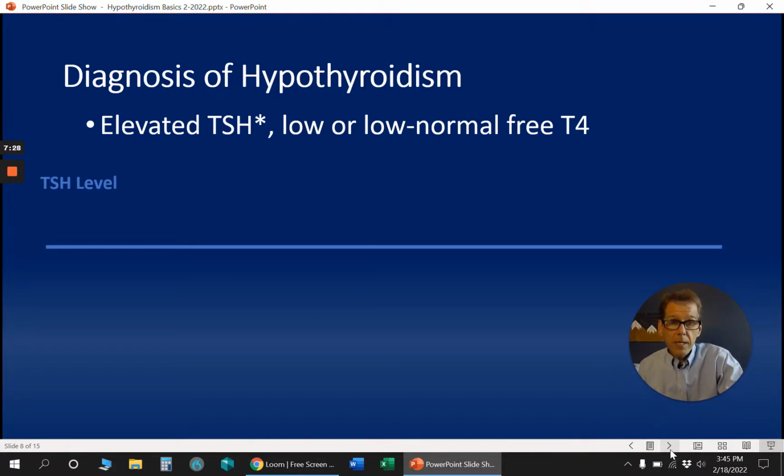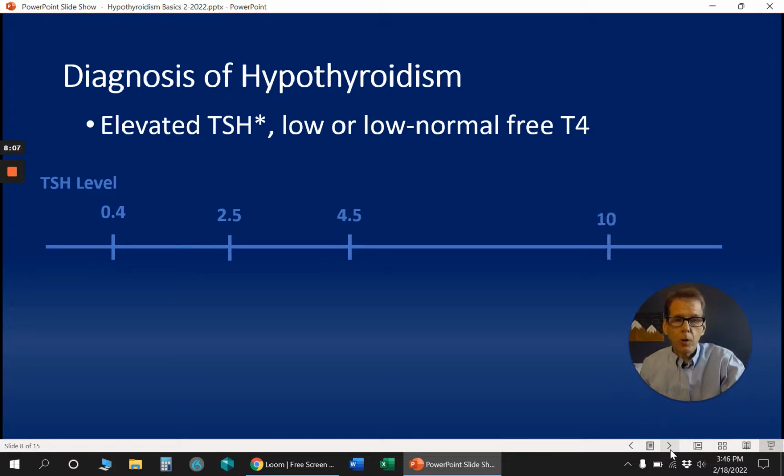Now, as we think about the TSH level, I want to give you this little diagram just to have in your head as we move forward. TSH, the normal range on most tests, goes from about 0.4 up to 4.5. But I'm going to put in 2 other markers here, one at 2.5, and this is because most people who are truly normal for thyroid will have a TSH that's below 2.5. And so there may be some people, and it's probably not everybody, but there may be some people who have a TSH between 2.5 and 4.5 who actually are mildly hypothyroid and may have symptoms that could warrant treatment.